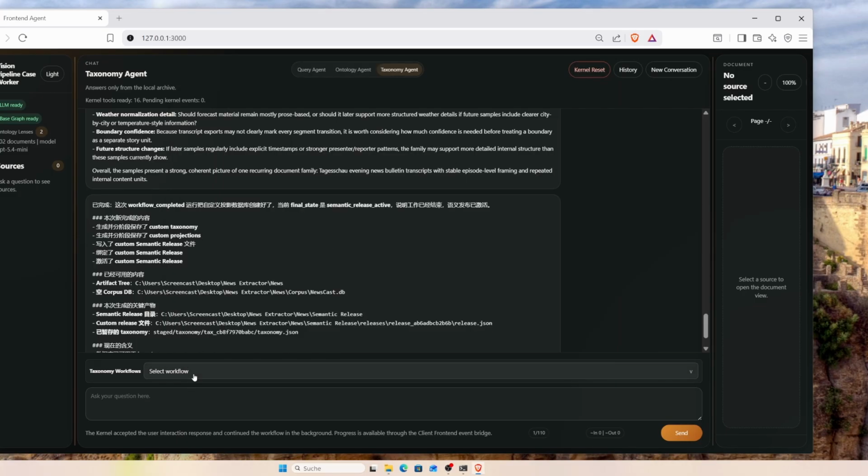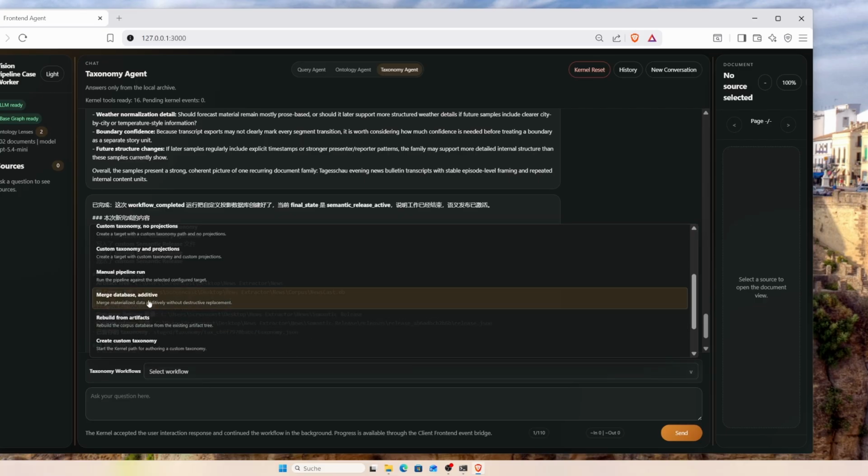And then you can merge those databases or those semantic releases together. And then you have all 3 variations merged into one. So that one will be way better suited for complex source material than just a one-shot. And you can do 2 or 3 or 4 or 5 if you want.